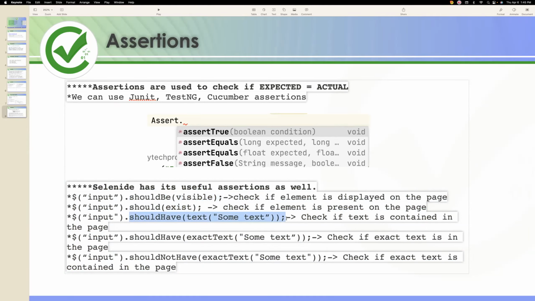Should have text will accept the text and check if the text contains, if the text is part of that element. By the way, we can also pass the exact text.